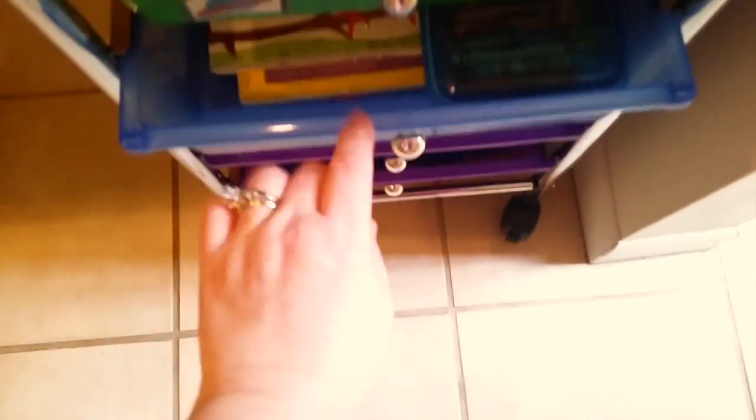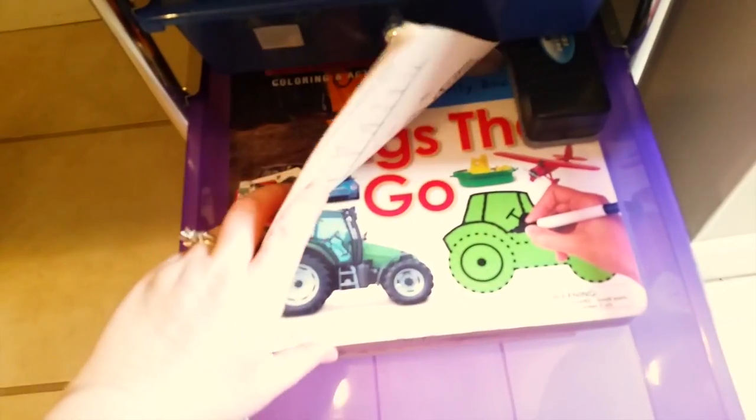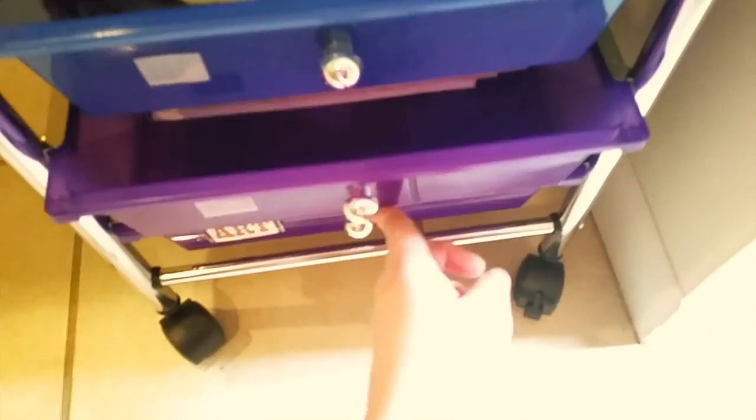My daughter really likes maps. So here's all their coloring books and their crayons. So it's like a fun little bin for my son and my daughter to get to whenever they want to do fun work. And then his chalkboard here that he loves. And then I have my toddler's coloring book with his little race vehicle wipeable book.